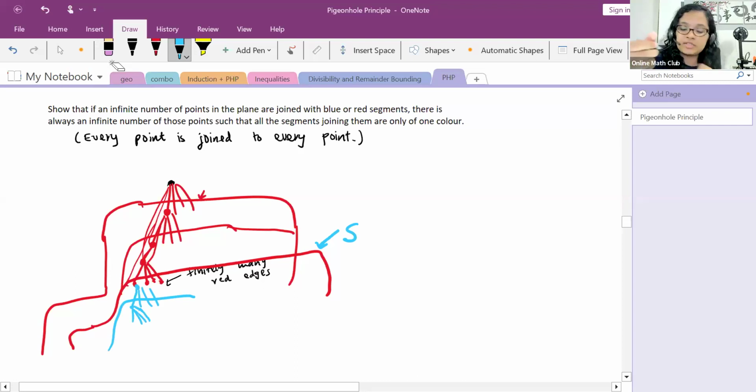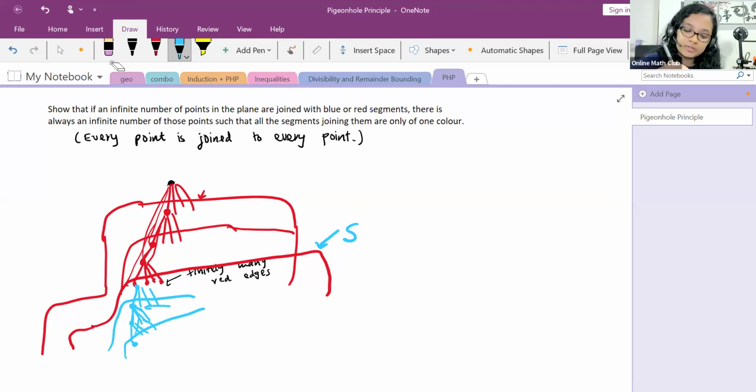Okay, so try doing the same thing again. So now you have a new set. You have obviously infinitely many points in it. And you know that each point in this has finitely many red edges. So again, you take a point here. You know it has infinitely many blue edges. You take one of the neighbors. And again, you know it has infinitely many blue edges. So you take one of those neighbors and you know that this is connected to everything here by a blue edge because everything you're doing is in the set of neighbors of the initial point. And so again, you keep going in this way.